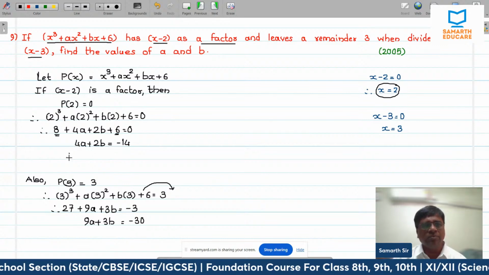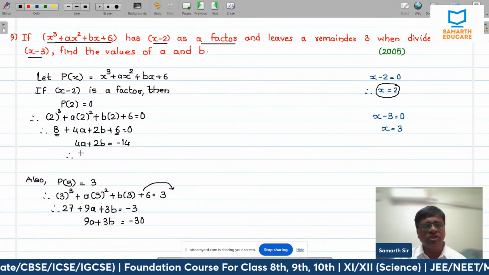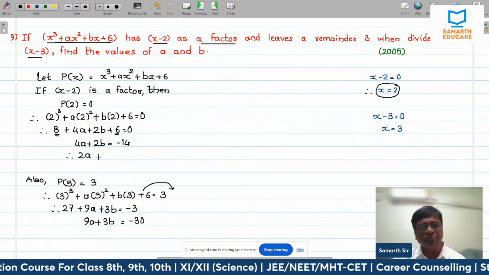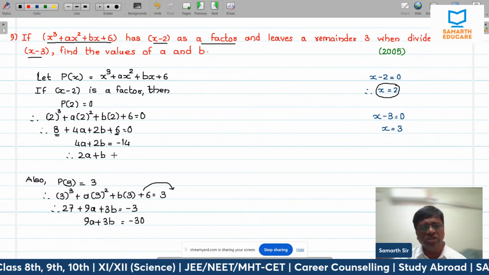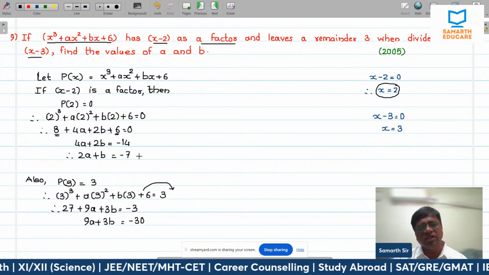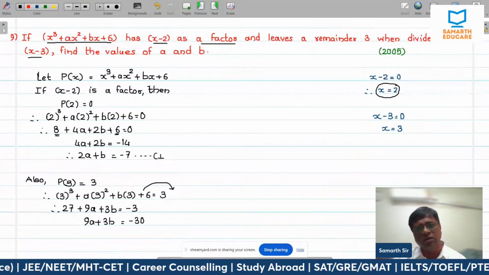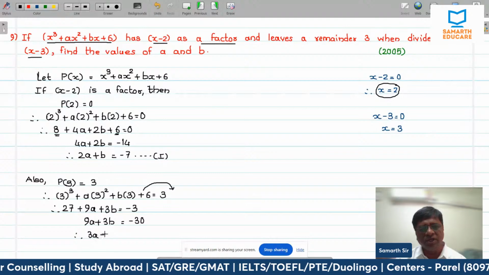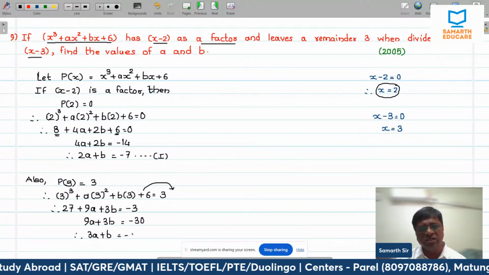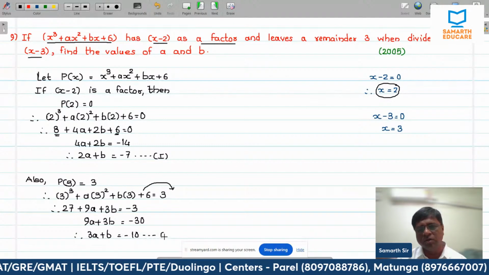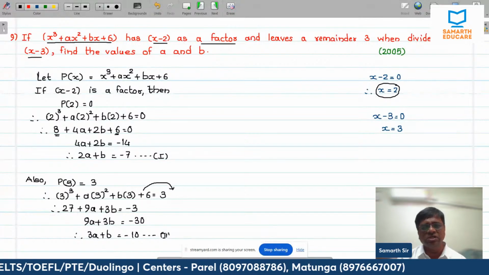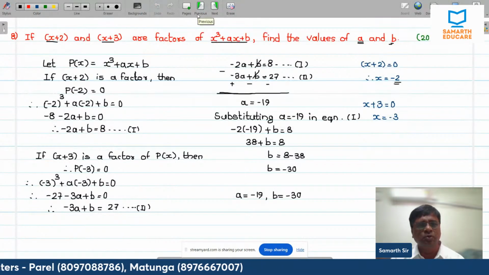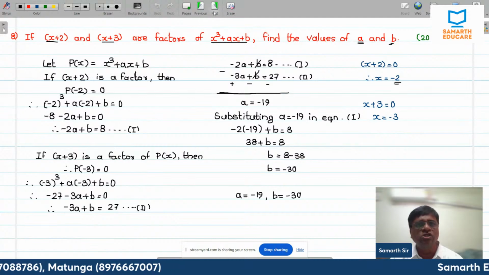अब देखते हैं यहाँ पे, because I was waiting for this, but यहाँ पे मैं थोड़ा changes कर लेता हूँ. I'll divide this by 2. This becomes 2a plus b is equal to minus 7, and this is my equation number 1. ओके, यहाँ पे मैं 3 से अगर डिवाइड करता हूँ तो आई गेट 3a plus b is equal to minus 10. This is my equation number 2. If you observe this, अभी इसका जो इक्वेशंस भी आया है ना, they are similar to the previous problems, और प्रॉब्लम ये जो किया था हमने 2018 का.